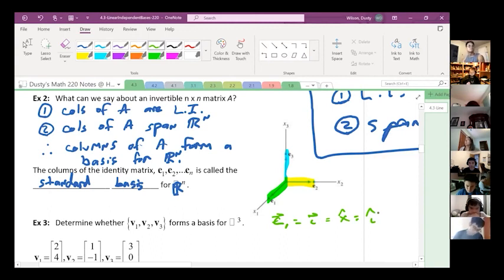So your old IJK have gotten replaced. They got new names. Now they're going to be E1, E2, E3, E4. The reason that they were using E's instead of IJK is that now we're in a world where there are more dimensions. So now we're in this world of n dimensions, and there aren't enough letters to guarantee that you could cover all n dimensions. So we just want to number them. Questions? Keep going.